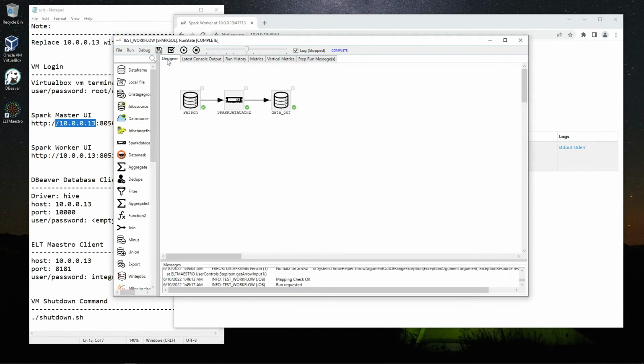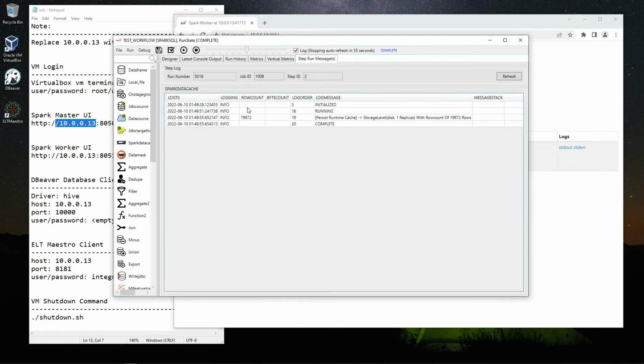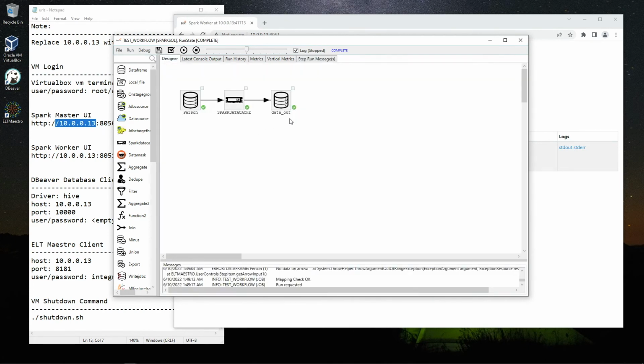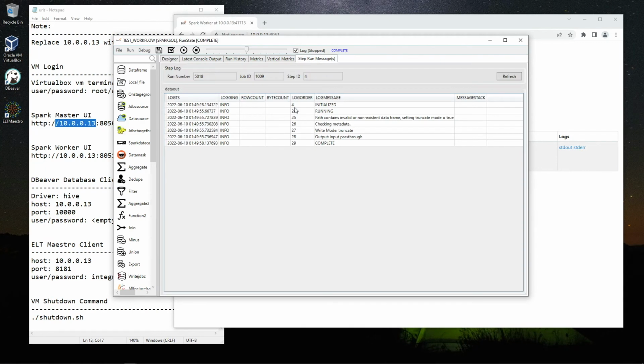When I go back to Designer, when the log is checked, these buttons appear. If I click on the check button, there are 19,000 rows which were cast. Let's take a look at data out. Truncate true, truncate.